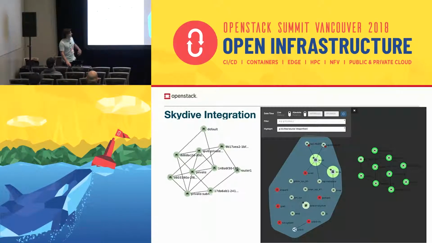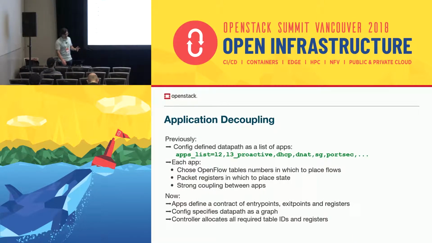This is not a great screenshot. The colors are off, but basically, you can visualize the local topology, so what's on what we call a chassis, what's on a hypervisor. We're seeing here some tap interfaces, and on the right, you see some of the logical topology as well that the Dragonflow database uses. There is a search box, and you can refine and highlight parts of the topology. I won't be demoing this, but the simulation and so on is really cool, so I encourage you to go take a look on the Dragonflow project page.